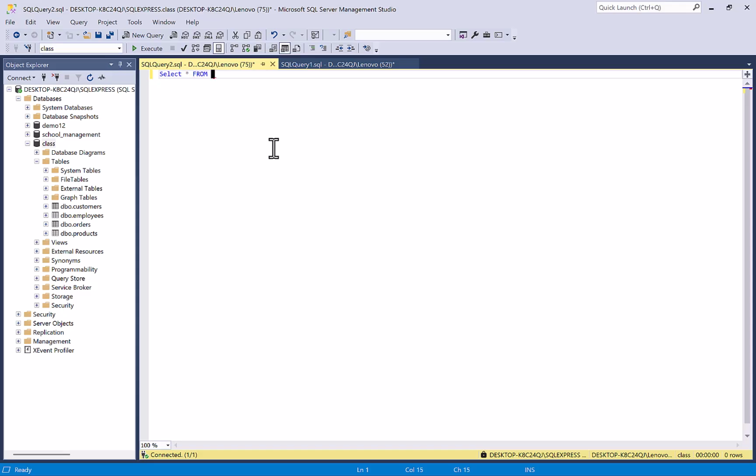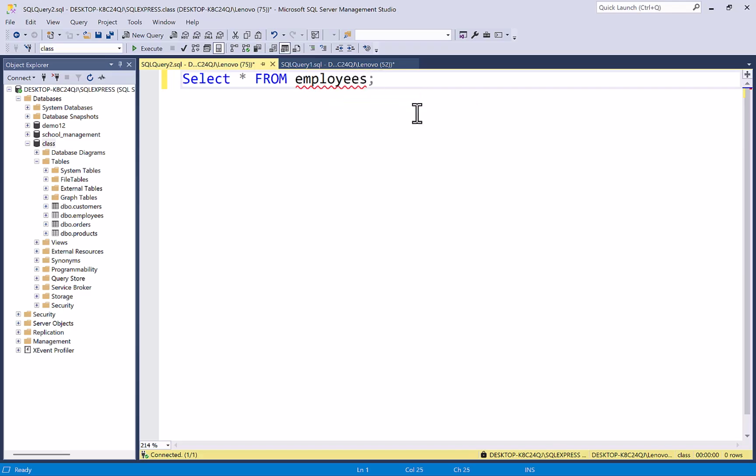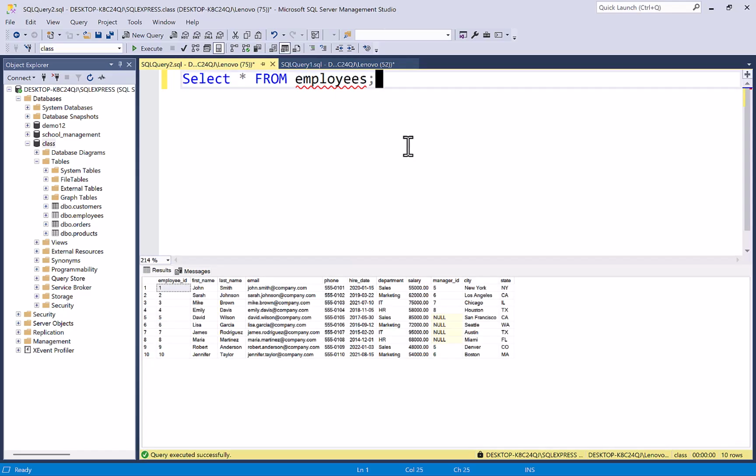I'm going to increase the font size, one moment. Select star from table name. Here I'll use the table name as employees, and give a semicolon here. You see, if we execute this query, I got all the output, how many records are there in this particular table.